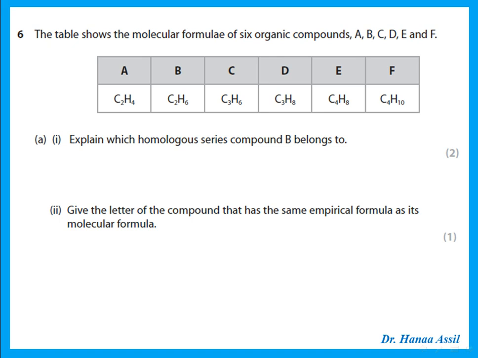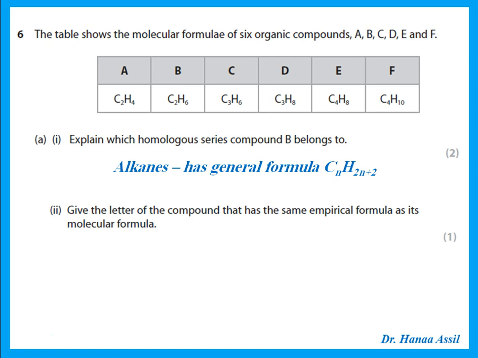Now, how do I know whether it's alkane or alkene? Well, you should remember the general formula of each of these groups. So what was the general formula of alkanes? Alkanes have general formula CnH2n+2. That means if I have 2 carbons like B, 2 carbons means how many hydrogens? 2n+2. So 2 times 2 is 4 plus 2, 6. So C2H6 is an alkane because it follows the general formula of alkanes, which is CnH2n+2.